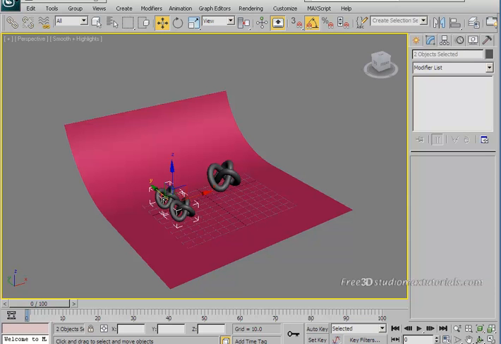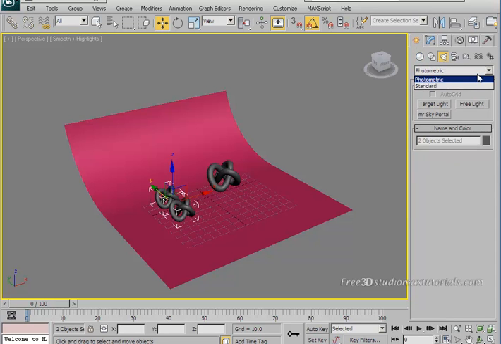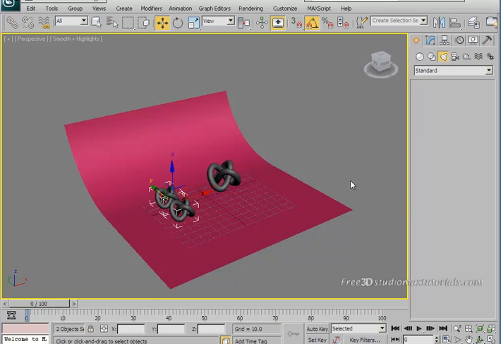Now we are going to add some lights in our scene, and this is the important part. Create a mental ray spotlight. Go to the create panel and choose the lights. In the drop down, select the standard lights, and here choose MR area spot, the mental ray area spotlight.